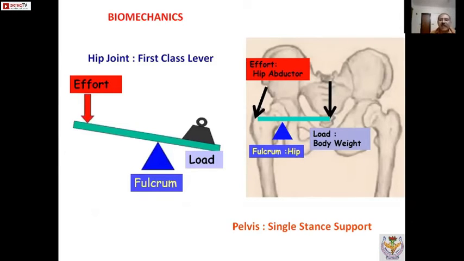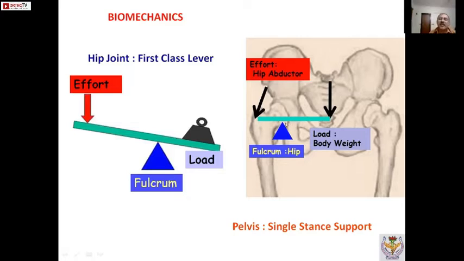If you look at the biomechanics to understand hip pathologies and gait, the biomechanics is taken from the physics of levers. The first class lever is where the fulcrum is in between. So the load here is the body weight. To make this balance, the body weight and the body weight lever arm, this product has to balance with the abductor effort, which is created by the forces of the abductor muscles, so the abductor lever arm. When the body weight lever arm and the abductor lever arm match, then on a single limb stance the body is balanced and doesn't lurch anywhere, right?